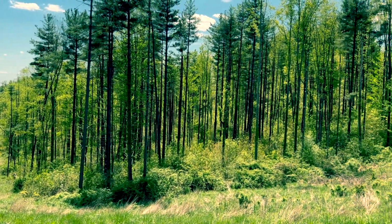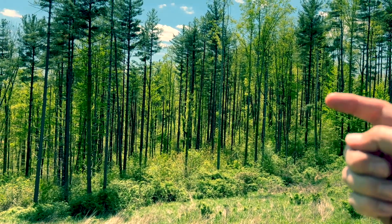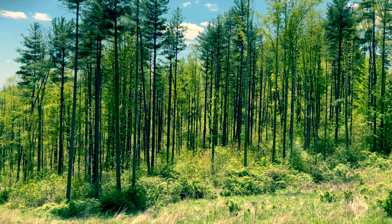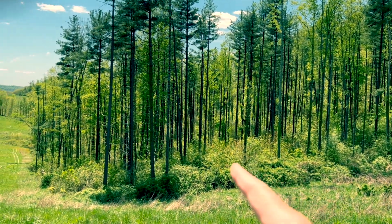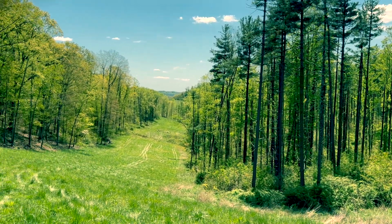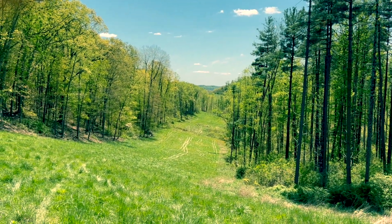This is a beautiful leeward ridge. The wind usually blows from the west down over, just super thick all through here, as you can see. Should be able to pull some deer down into this food plot.